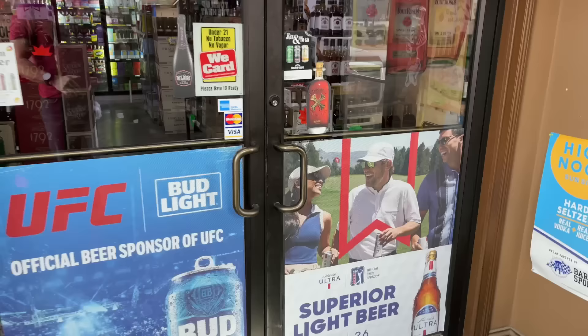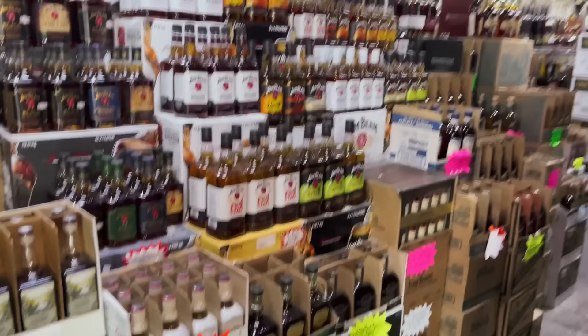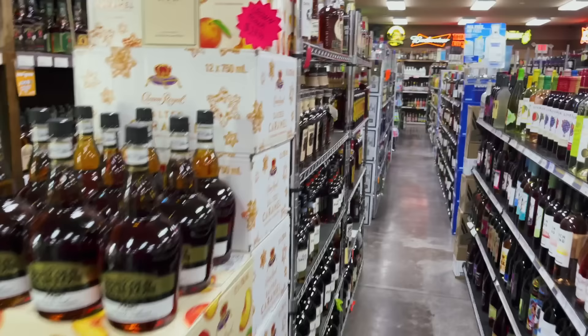A little further down the road now in Elizabethtown, Kentucky — one of my favorite liquor stops on I-65. This is John O's Liquor Outlet, right off I-65 in E-town. They always have a great selection and pretty decent prices. Let's see if they've got anything special in back. Once you walk in, take a look at this store — amazing selection on whiskey.